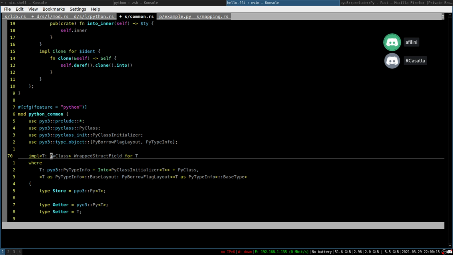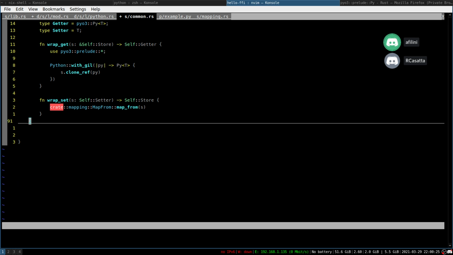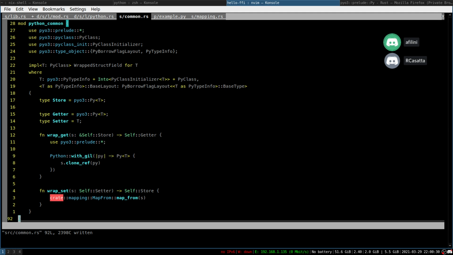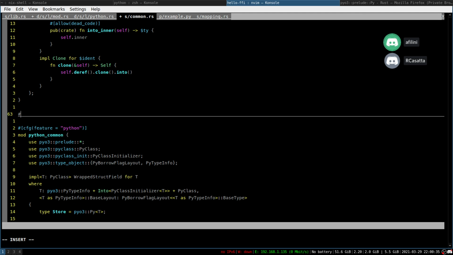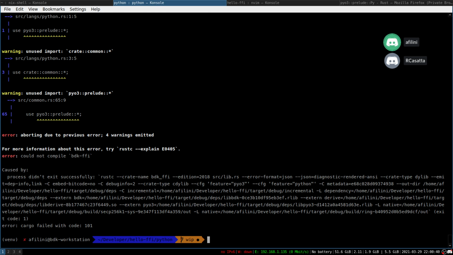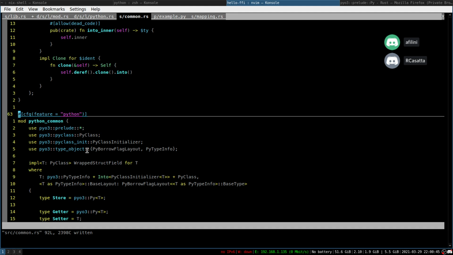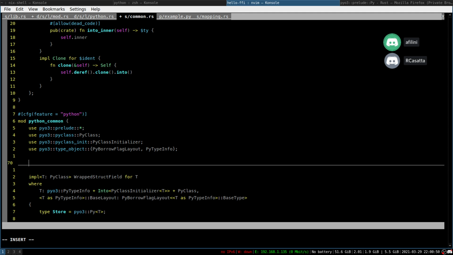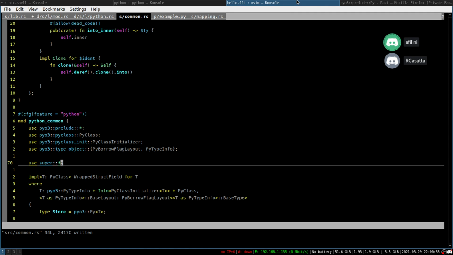Can probably clean this up a little bit. Okay. So this is only under Python, and then we have the C1. Do it here. Oh, first let's check that this still works. And it doesn't work anymore. So, oh, okay. So I think I need a super. Okay, so this is still working.